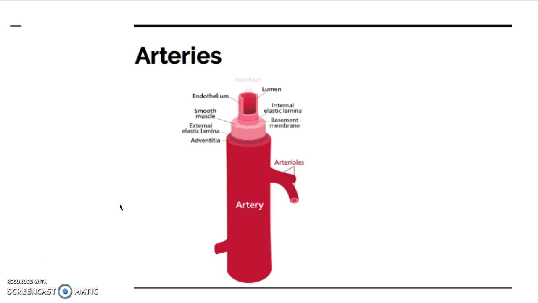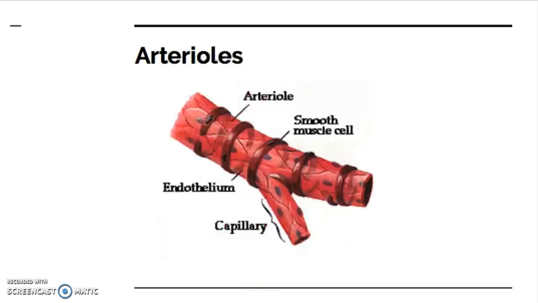So what we need to know is arteries carry blood away from the heart. They have thick muscular walls. Arteries carry predominantly oxygenated blood, and arterioles are the small branches of arteries. Arteries also have narrow lumens, which contributes to the higher amount of pressure because a lot of blood is trying to get through a small spaced artery, which therefore increases the force at which the walls are being struck and therefore increases the pressure, which is why the walls need to be thicker. This makes the artery very strong.